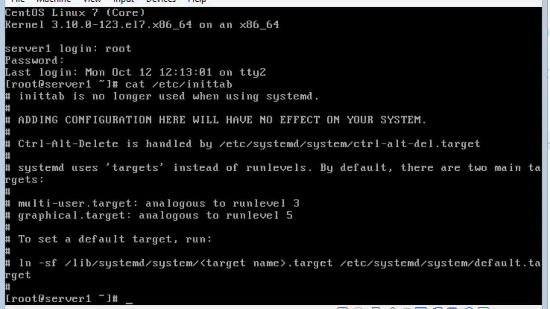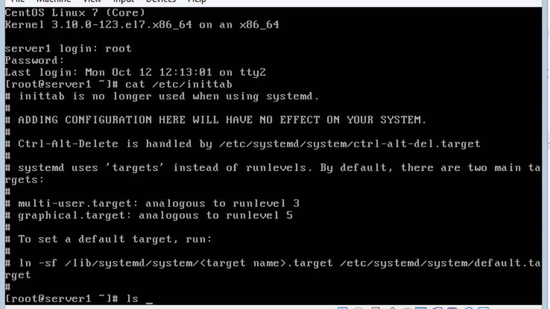Normally in older versions, anything older than Ubuntu 15 or CentOS 7, and there's a lot of servers out there that are older versions, because these just came out this year, you would use the inittab file that we're in and change one line in here from, say, 3 or 5 to change the run level to 3 or 5. You can read about those in your textbook.